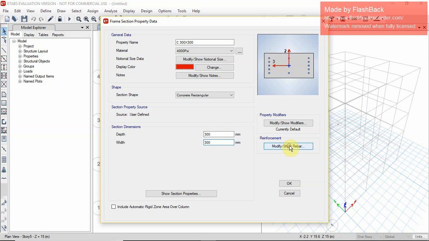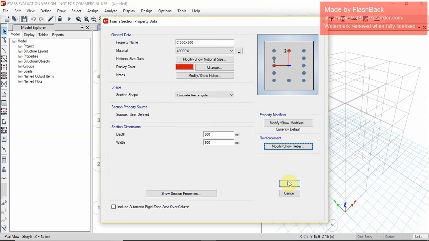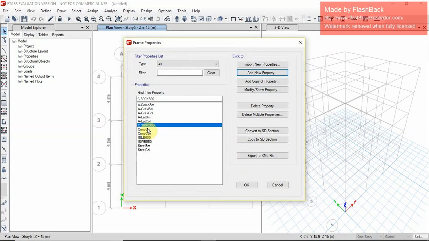We have to modify the rebar. Design column longitudinal bars HYSD 415 and confinement mild 250. You can check the clear cover for confinement bars is 40 mm for column. Then press OK. Again OK. Now you can see here column is defined.